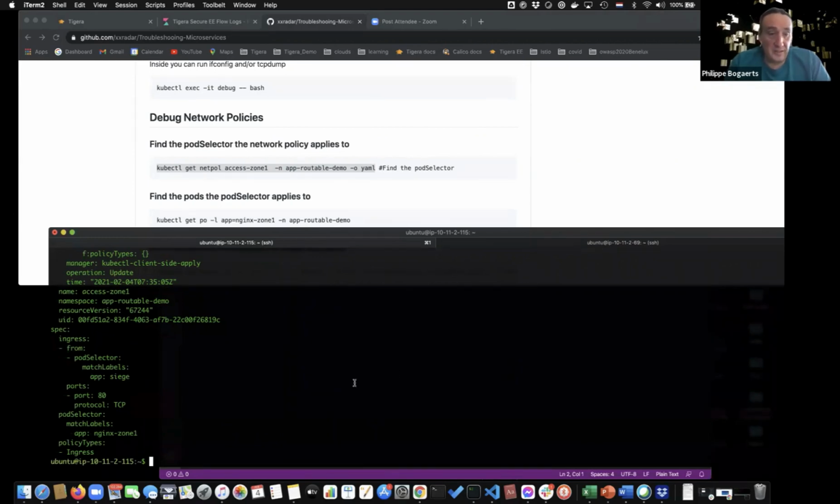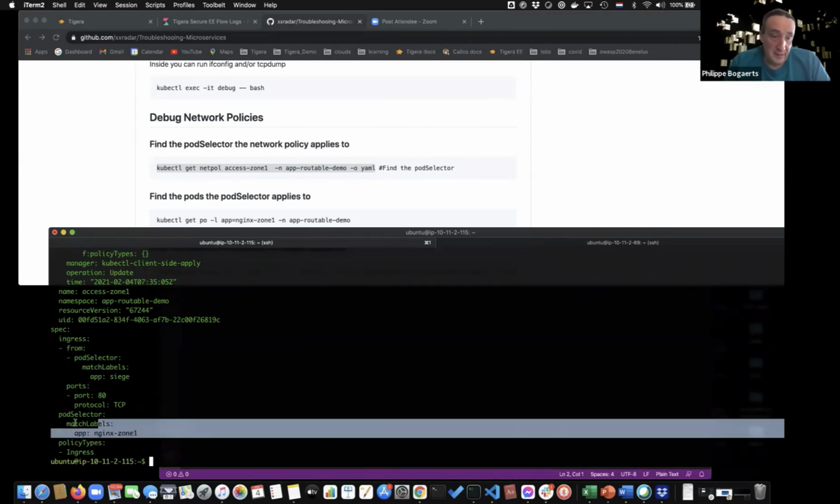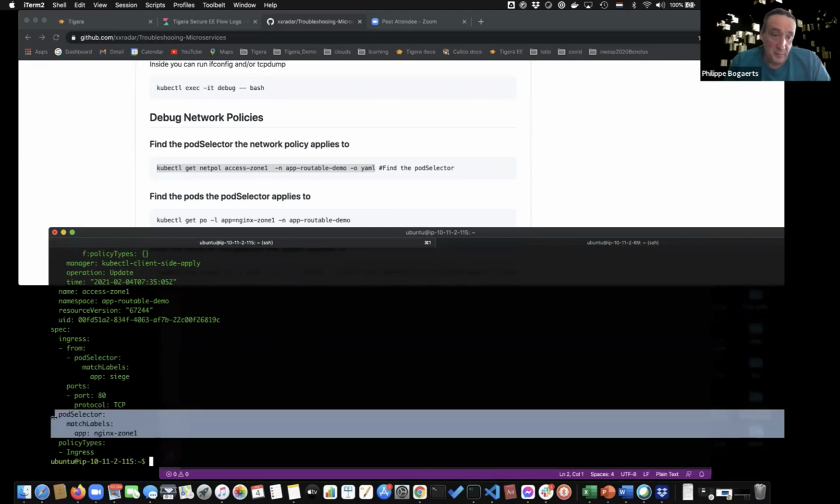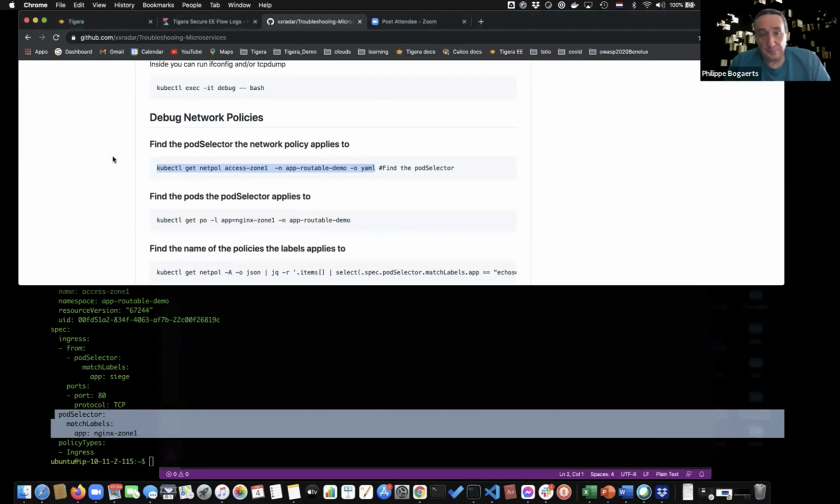The one thing to look for is the pod selector here, which says what we should apply the network policy to. In this case, the network policy is applied to everything with the label app equals nginx zone 1, just something I made up. So it's important to do that.